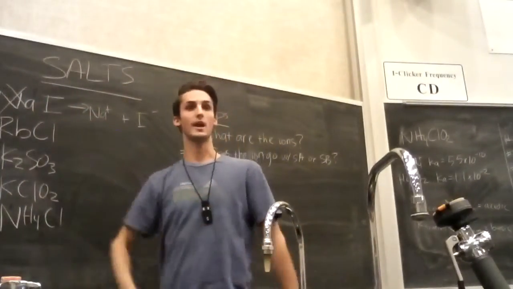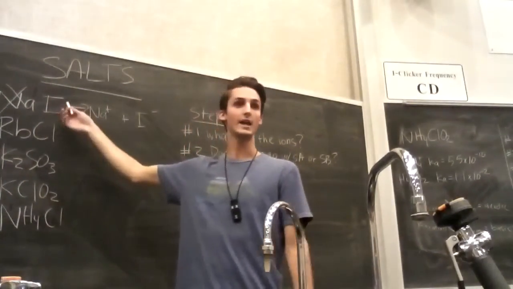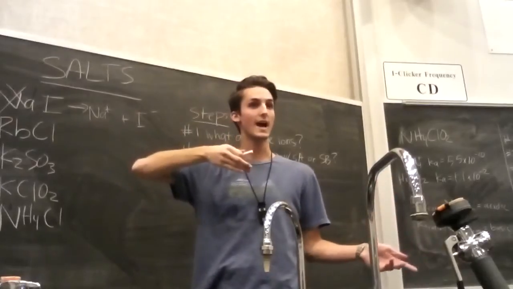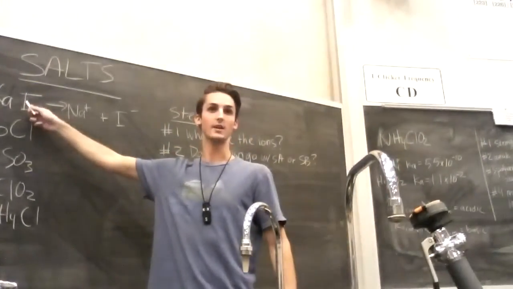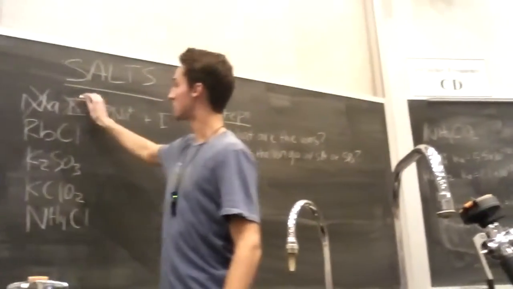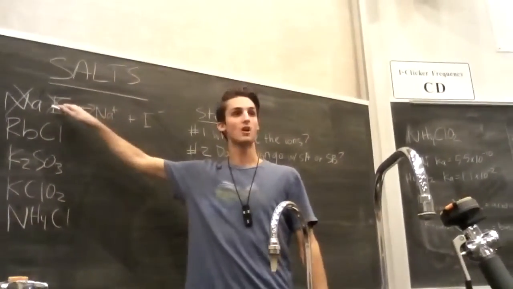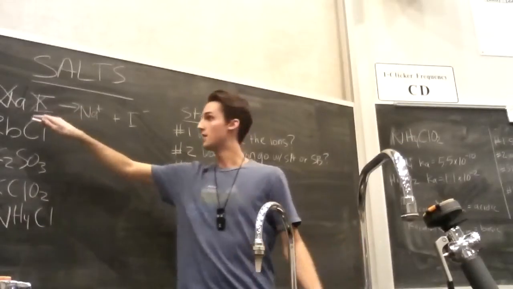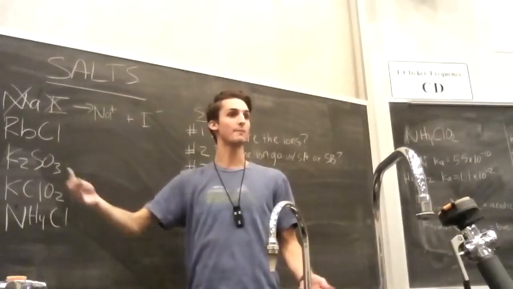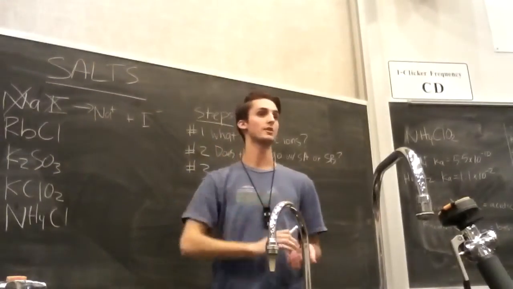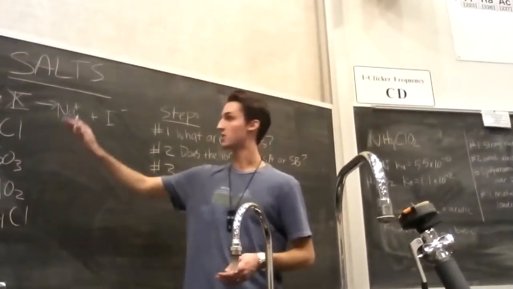So let me check the other one now. We already went through this. Iodide is going to go with hydroiodic acid, which is a strong acid. So is this I going to affect my pH? No. So what we're saying here is, if I stick this salt in a solution of water, neither of these ions are going to affect my pH. So my pH stays neutral at 7. Does anyone have any questions on this one?